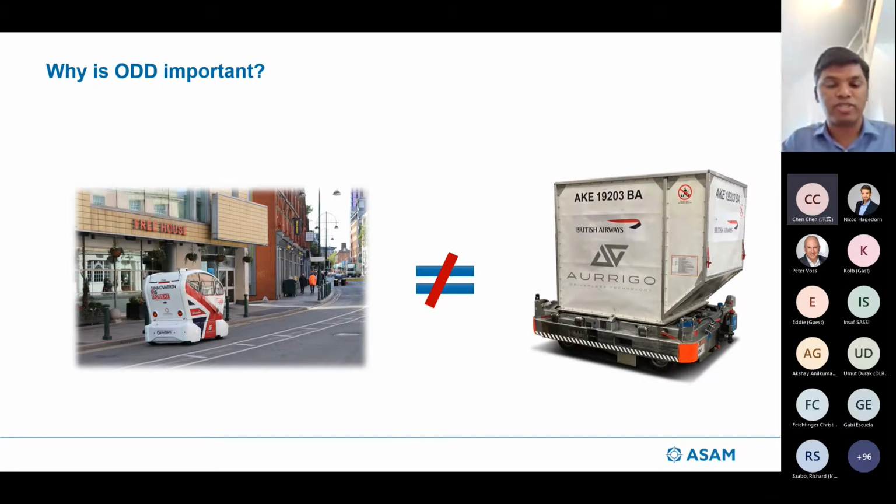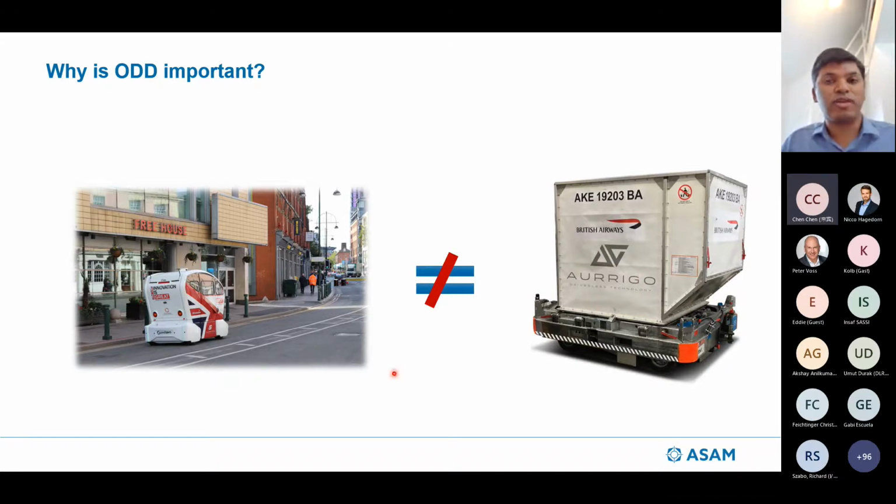So here in front of you, you see two automated driving systems to the naked eye. However, actually, these are the same automated driving system. This is a low-speed automated driving system developed by one of the UK manufacturers. One of them is to be deployed in a city center, and the other one is to be deployed on the air side of an airport, so as a baggage dolly.